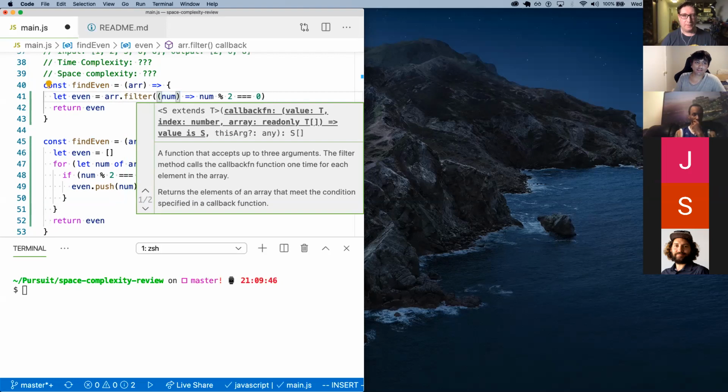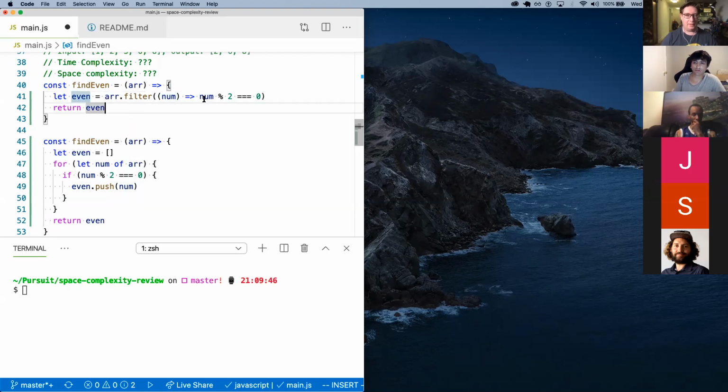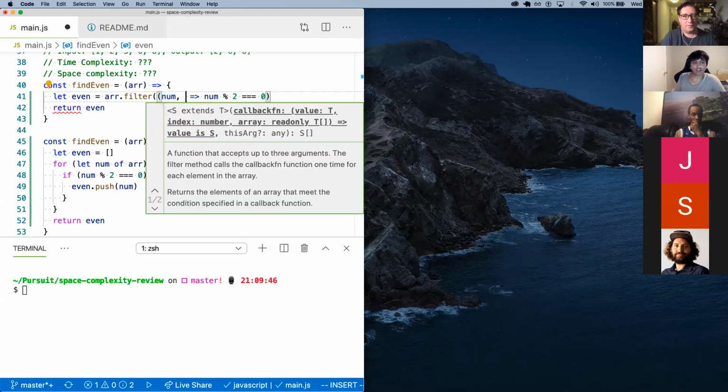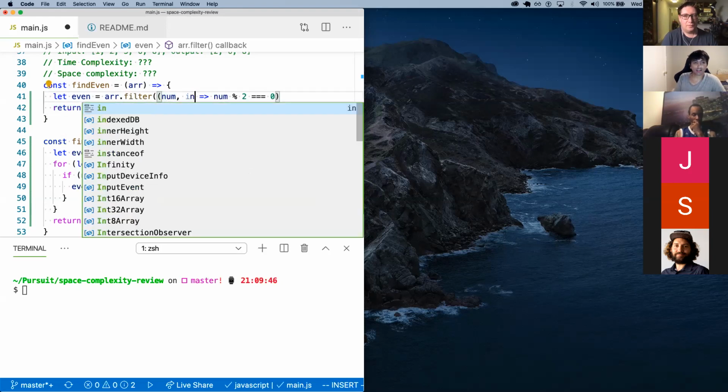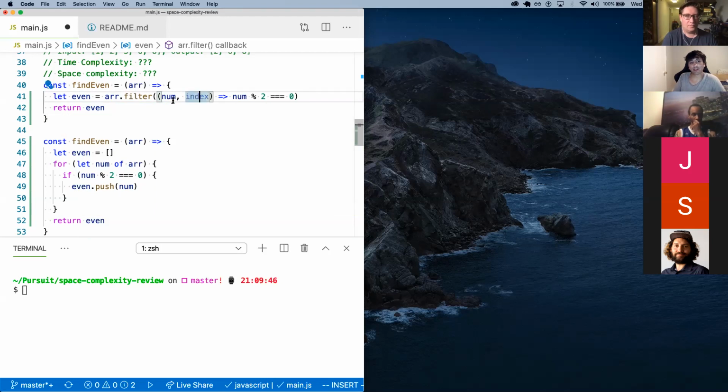Oh, you mean this parenthesis that I just added? Yeah, when you don't need them. Yeah, so that wouldn't be implicit return. You don't need them when you're only going to use one argument from the callback. Filter also receives the index, so here we could get an index. And if I want to use more than one argument, I will need the parentheses.